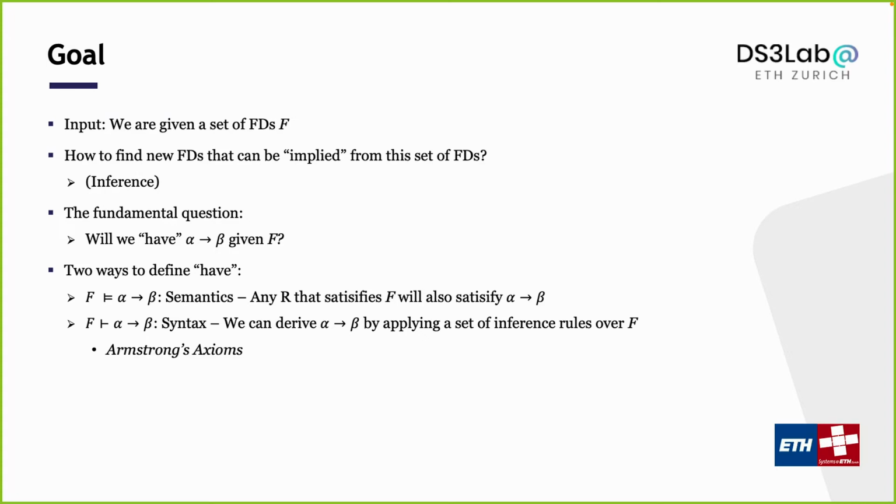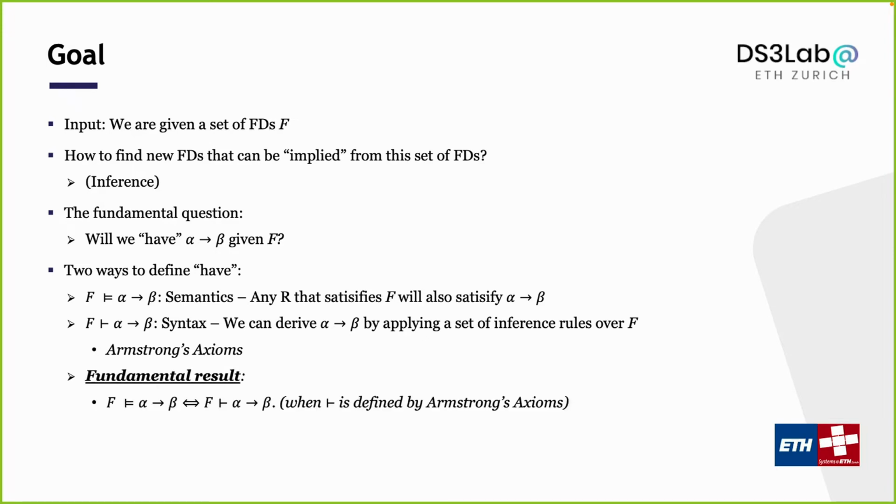So the way we are going to do this, as we are going to see today, is by introducing an axiom system for you to derive new functional dependencies purely from the syntax, from a given collection of functional dependencies. And then we are going to prove that this inference system, even though you only consider syntax, is both sound and complete. That's going to connect this inference system at the syntax level with the inference system at the semantics level.